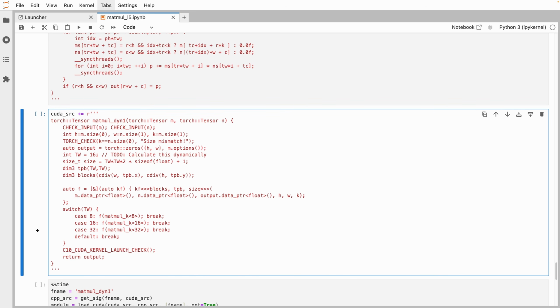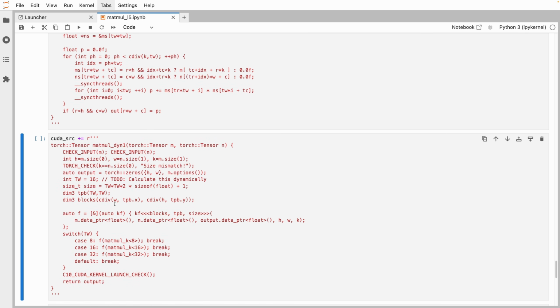The good news is that at the moment, at least, any even reasonably modern NVIDIA GPU supports exactly the same amount of shared memory. So maybe all this dynamic stuff isn't that necessary. Although having said that, I do think that you need to change the tile width depending on the size of the matrices that you're using.